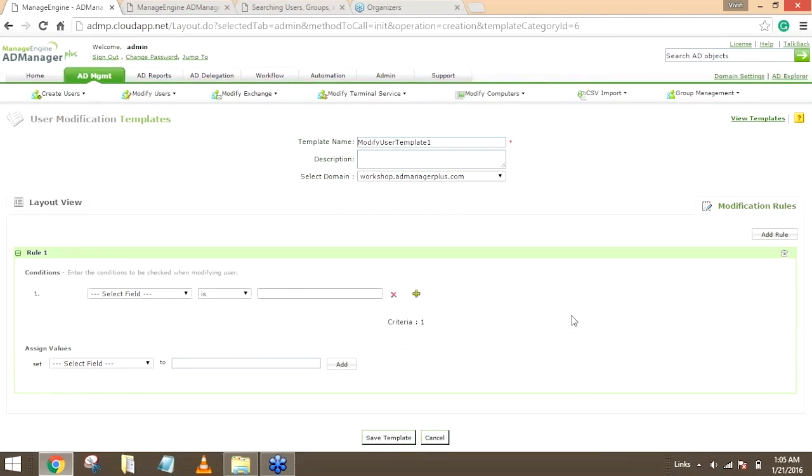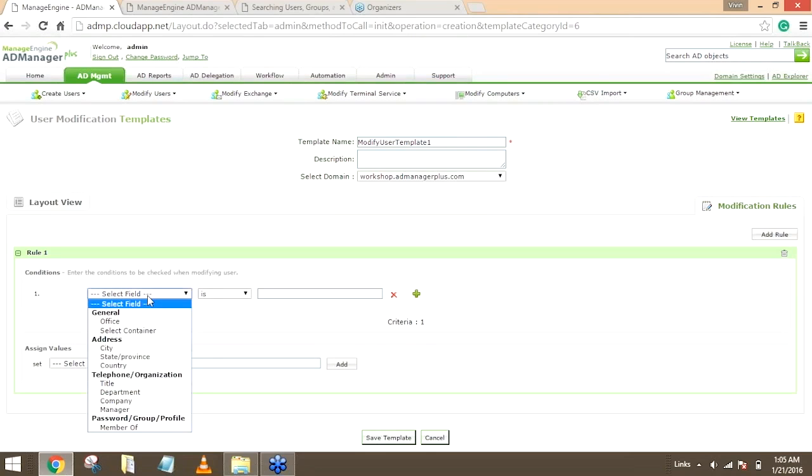So what I'm trying to achieve is, if the user's department is going to be HR, I want the user to be a member of 3 different groups. I want the user to report to a specific user who will be the manager for that user account, and I want the description to be changed, and I want few of the attributes to be changed as well. And I am not going to do this manually. All I'm going to do is I'm just going to create something called modification rules, so that once I apply this template on that user account, the template will take care of the rest. Okay, so let's see how this works.